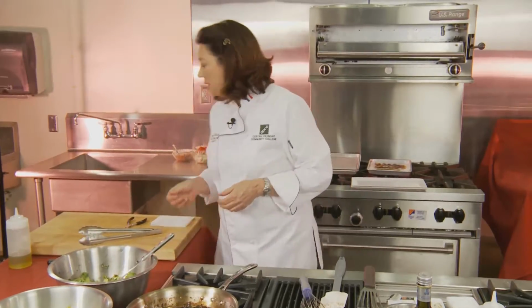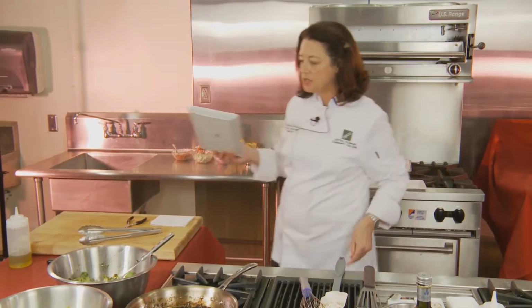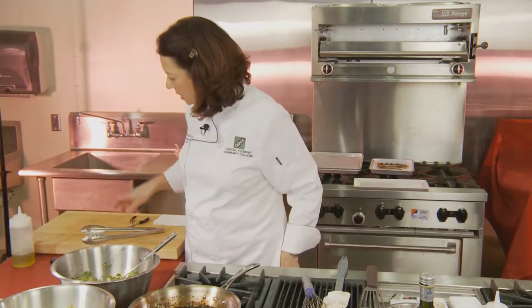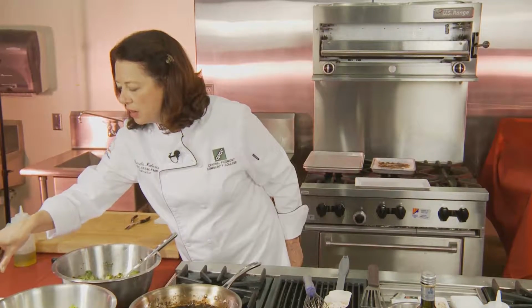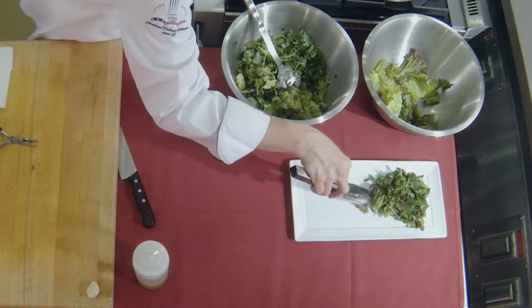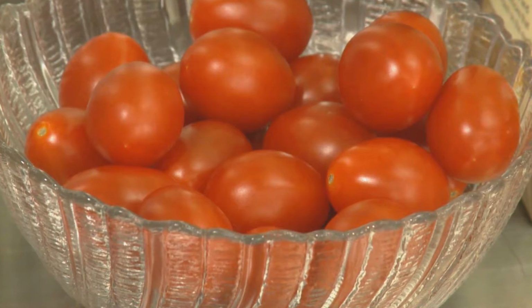We're going to choose some rectangular plates today to plate our salads on. I'm going to pull those forward right now because we are going to take a little bit of our greens and put them on our plate. And you're going to see what I mean about the dressing not going all over the place. The greens are going to be beautifully dressed. I'm going to garnish this with a couple of cherry tomatoes too, but I'll put those on at the end.